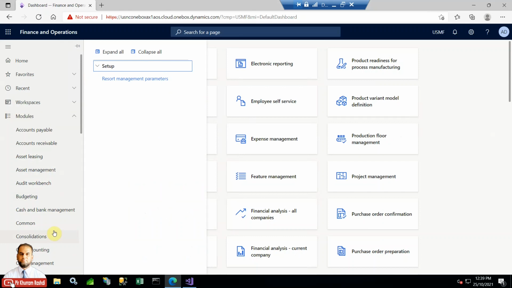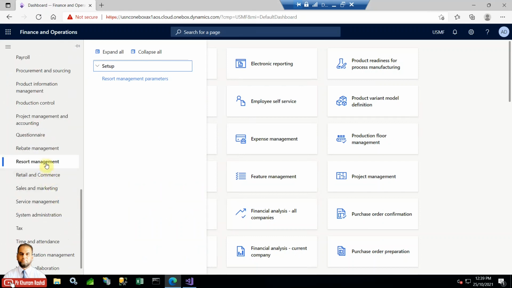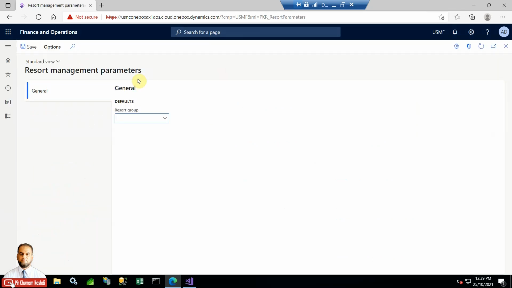Go to the user interface of D365, and there you can see on the left hand side, under the burger menu, the resort management module, and in that you can see the new menu we already added, with the menu item we just dragged and dropped for the resort management parameter form. If you click it, it will open the table of contents pattern in the form, and that will contain only a single field which we have already added.